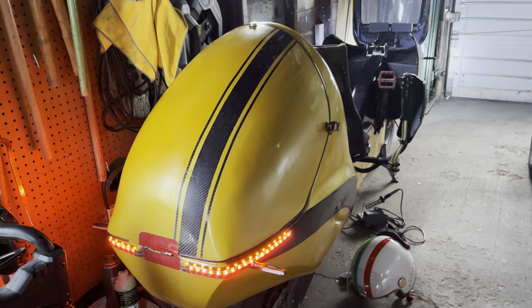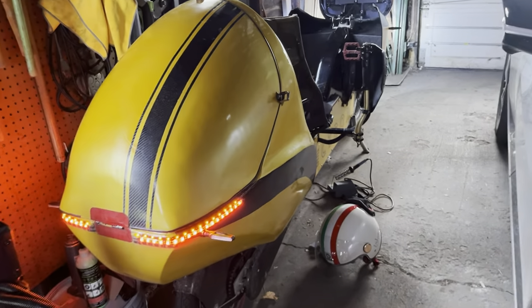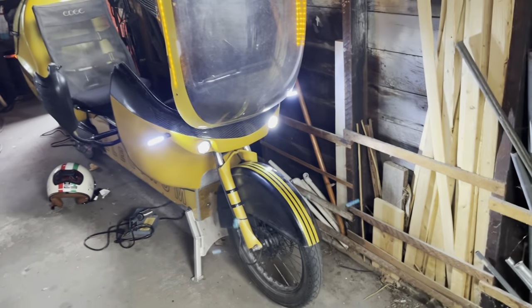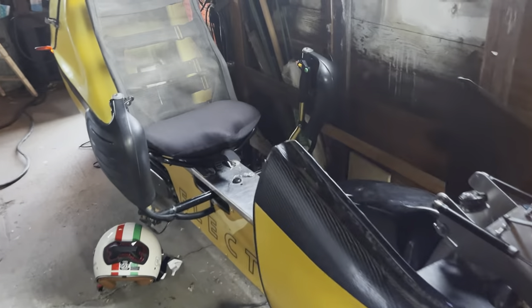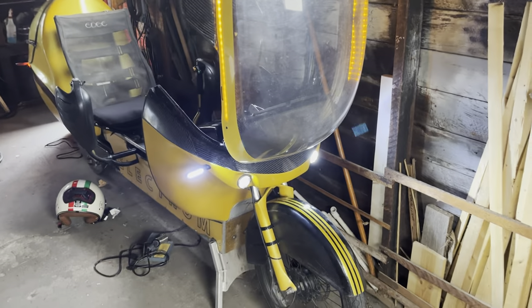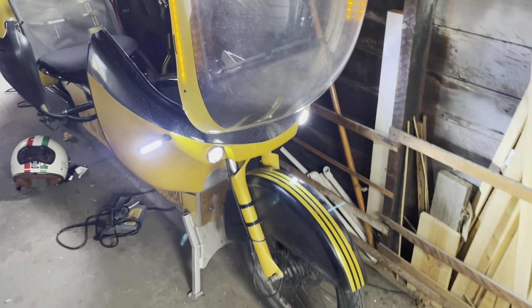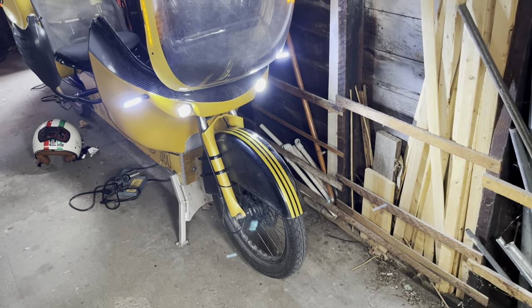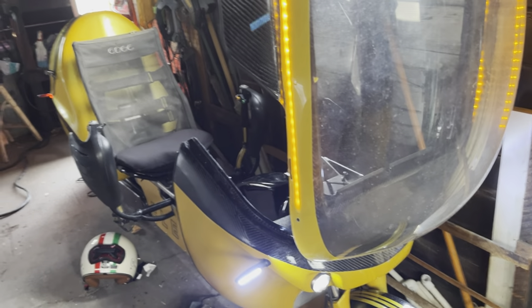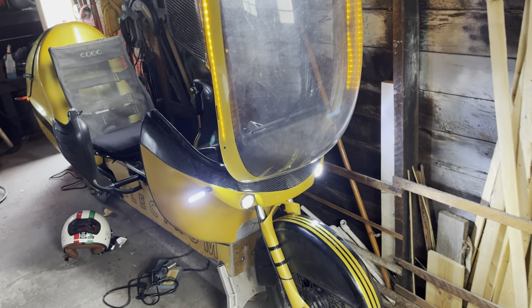I said it at the top of the video: this has been an excellent bike so far. Again, only a month in — maybe I'm still in the honeymoon phase — but I'm making up reasons to go places. I really look forward to commuting to work now. It's actually enjoyable to go there and come home. I take the long route home just because it's so much fun to ride. Not only is it fun, but the range capability with good batteries and your pedaling power can get you close to 100 miles of range — at least 100 miles as reported. And that's not on the lowest setting; you can do good power at 28 miles per hour and get 60, 80, 90 miles out of it, which is better than any e-bike on the market.